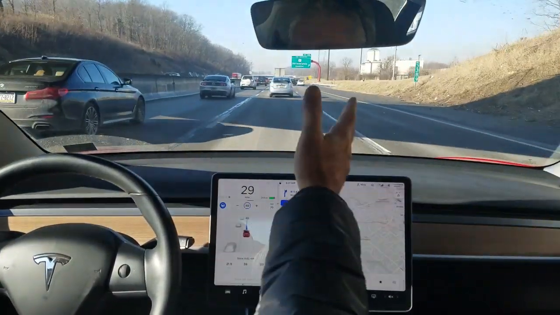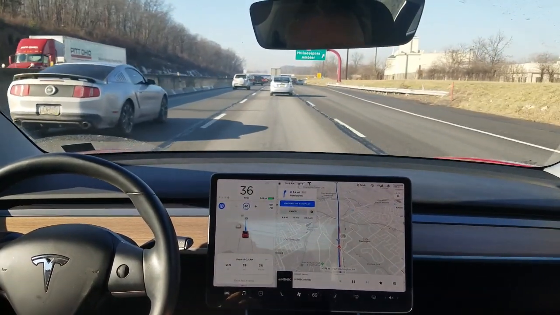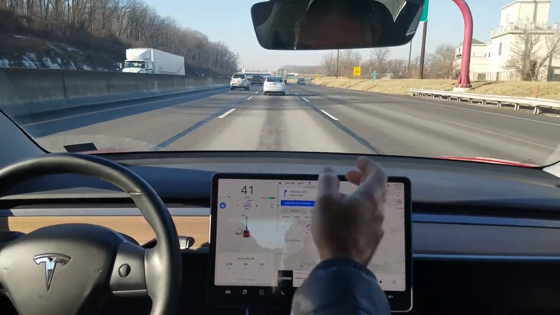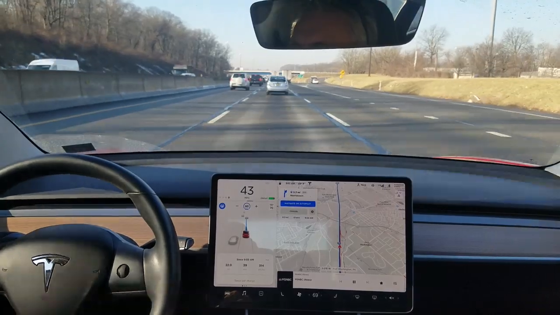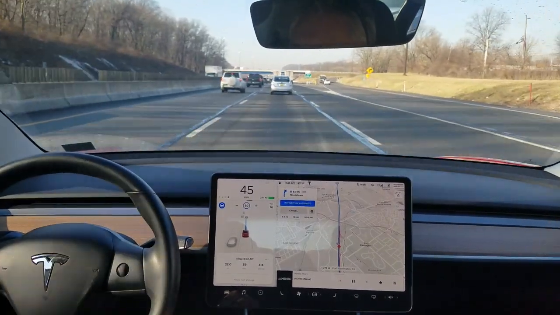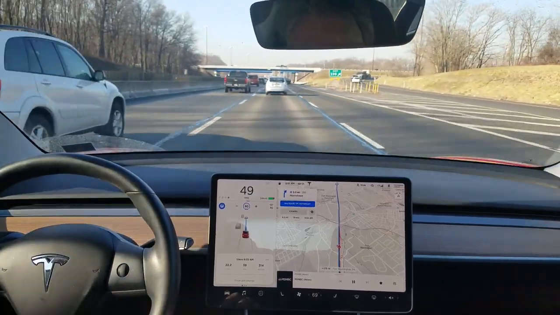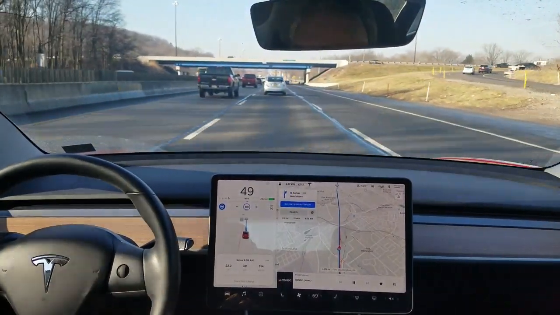Because I guess cars are going off now. Cars will come on at the next on-ramp, but I usually just stay in the middle lane or right lane in stop and go traffic. But I am impressed that it moved over to the center lane here. That was great.